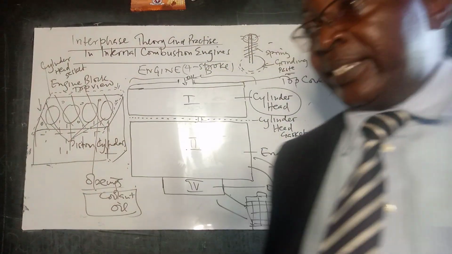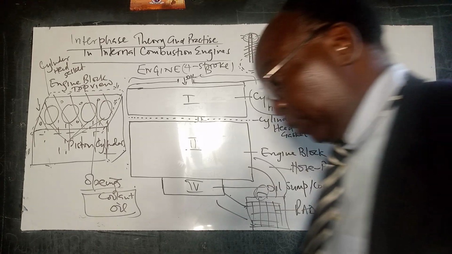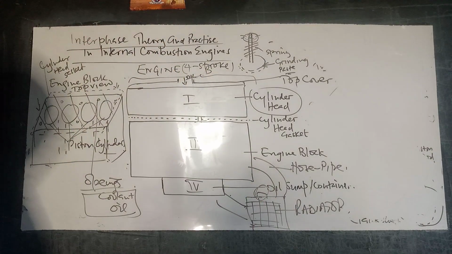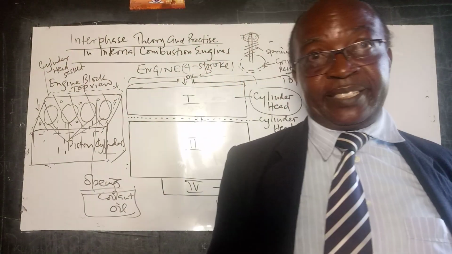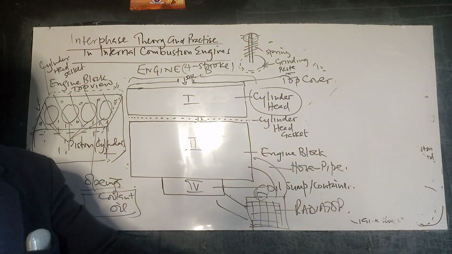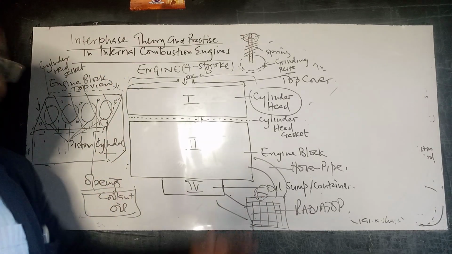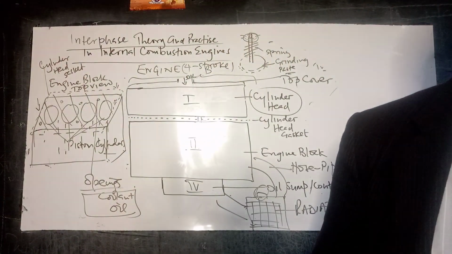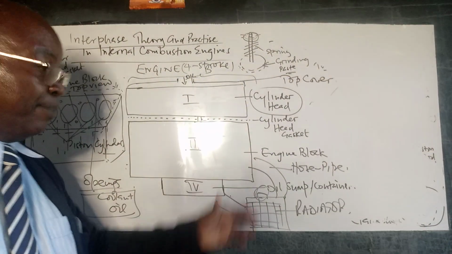And of course, when that happens, that's why when you're opening this radiator, you have to be extremely careful because the temperatures are pretty high. If you open it, it can sputter completely. Water's at very, very high temperatures, and that can be very dangerous. That's why when somebody's opening it, go to the first level to release pressure. You'll see it releasing a lot of pressure until it stabilizes. Sometimes, depending on whether it's metallic and so forth, somebody can cool it by pouring some coolant at low temperature, water mostly preferred, so that you cool down before you open it. But you will see that there's mixing of oil and water.